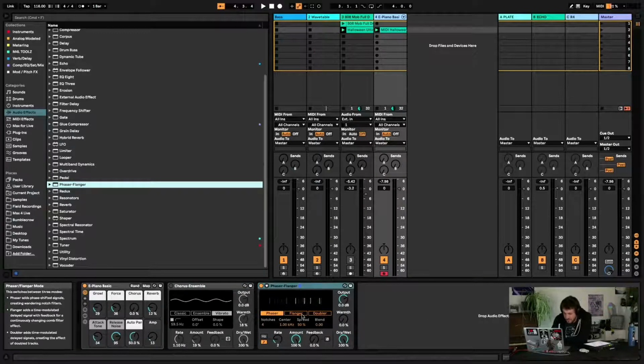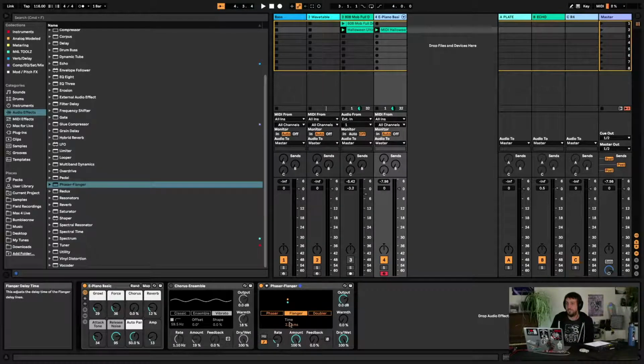So let's check out the flanger then. What's the difference between the phaser and the flanger? Phaser, phase shifted signals. Flanger, time modulated delayed signals with feedback. These all come from different physical circuits, where these were all hardware effects at some point, and people had to figure out how to make things sound funky. I love these little visual feedback touches though. This is a really nice design choice here.